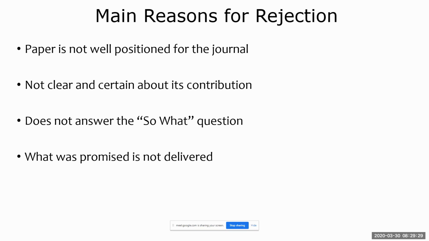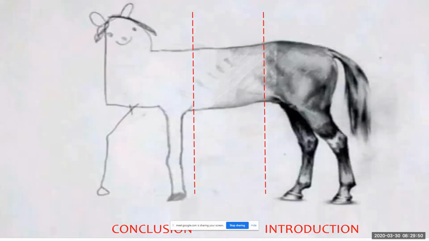Then we go to data collection. Data collection has its own challenges. Analysis, sometimes hypotheses are not supported, sometimes results are not significant. So by the time we are done with analysis and we get into the conclusion, people are really feeling like, let's just get it done with. I really want to finish it, I want to publish it. And what happens is we get into a problem like this. The introduction starts really good, and by the time we reach the conclusion, people really want to finish things. So what you promise is not delivered in the conclusion.